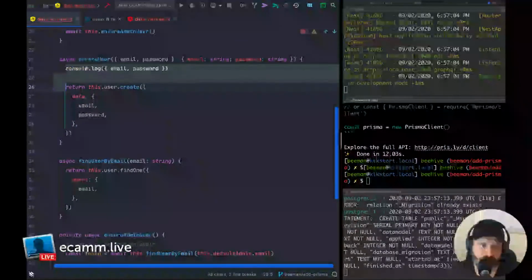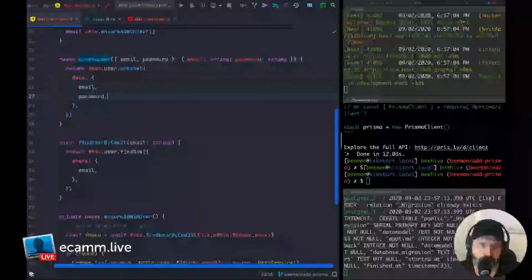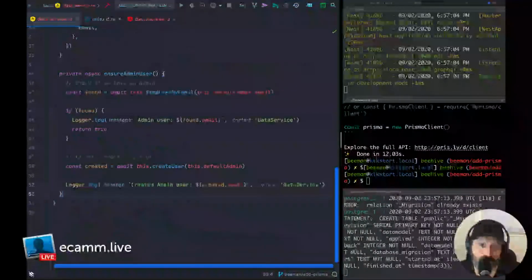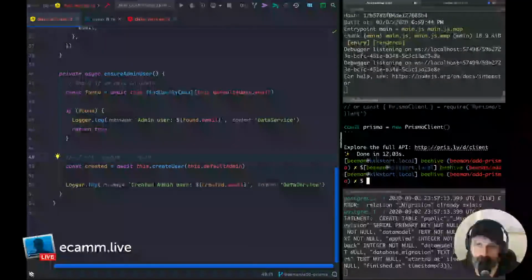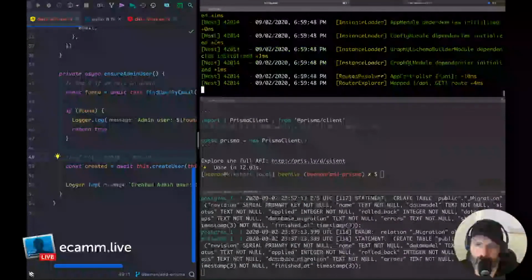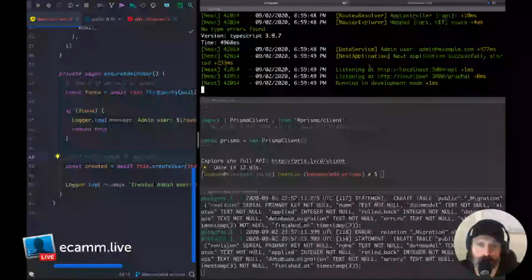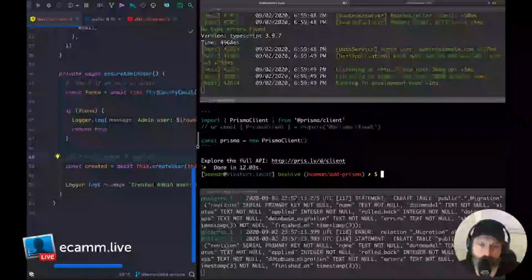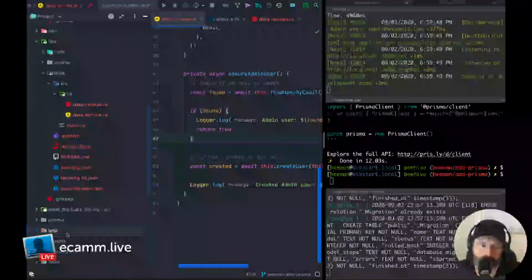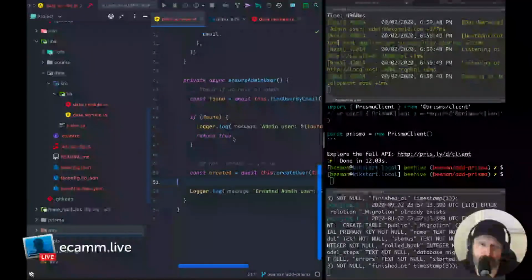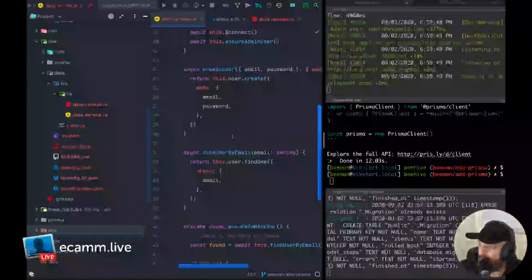Create user returns an object, and this one uses the created value. So now when we save this, we should see here that we have an admin user found. There you go, admin user example.com. And if we were to remove this database from tmp here, it would get recreated with these properties. Now let's see how we're doing with time. We're half an hour in, so we have some time left.